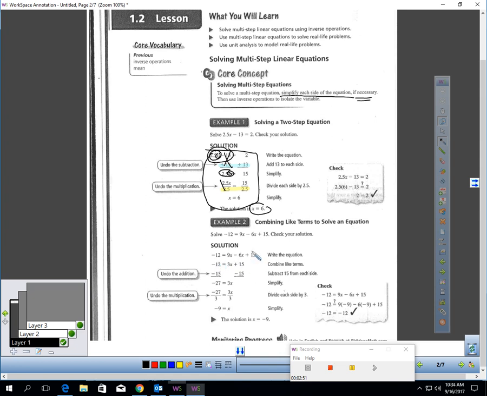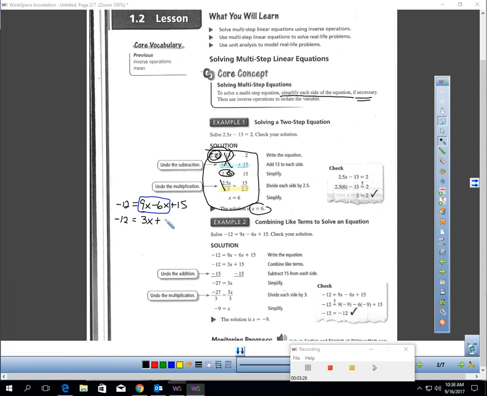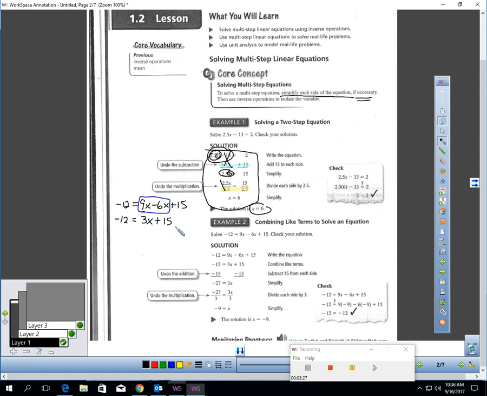Maybe because of that, I won't just copy this next problem out of the book. I'll actually write it out and we'll do it together. So I rewrote the problem from scratch. Step 1, let's try to simplify. Can I simplify negative 12 on the left? No, can't do anything there. But look at the right side. 9x minus 6x, I can combine those together. That's 3x. Let's rewrite this as 3x plus 15. I simplified.